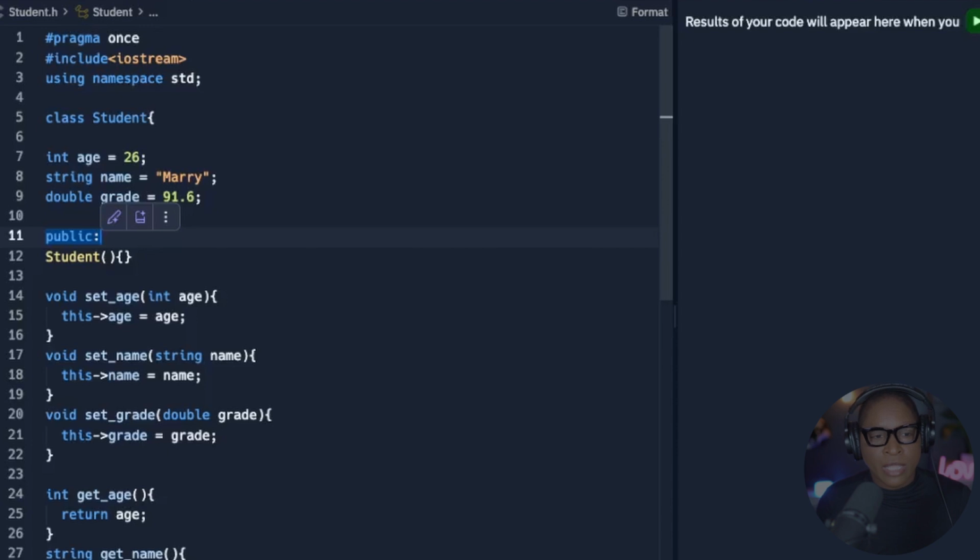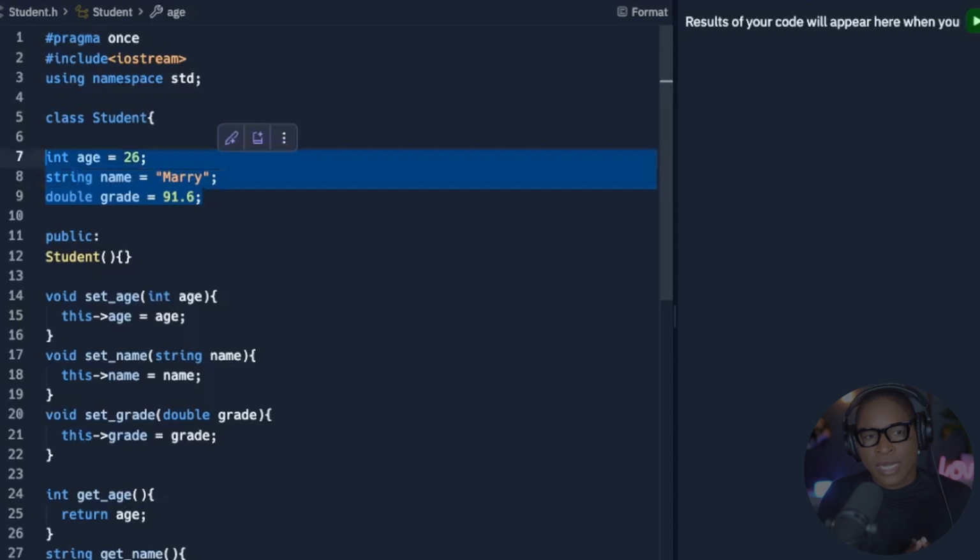And then I have a constructor. I am also going to get a little bit deeper into constructors and destructors in a later series. In a class, you need member functions to access the data inside of the class. By right, you should make your data members private. That way, no one can access the data and manipulate the data. The whole class concept is to provide encapsulation and abstraction.